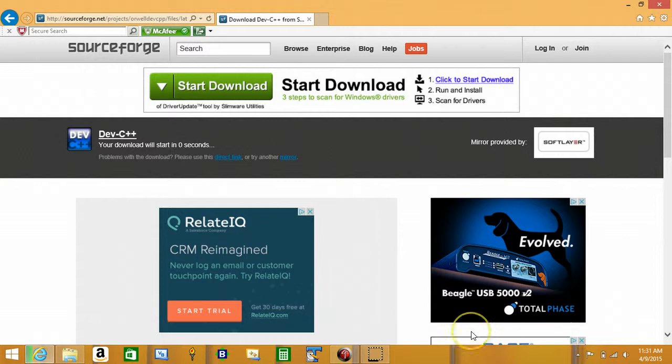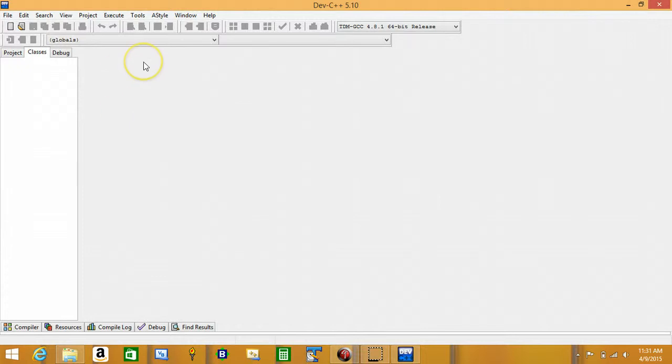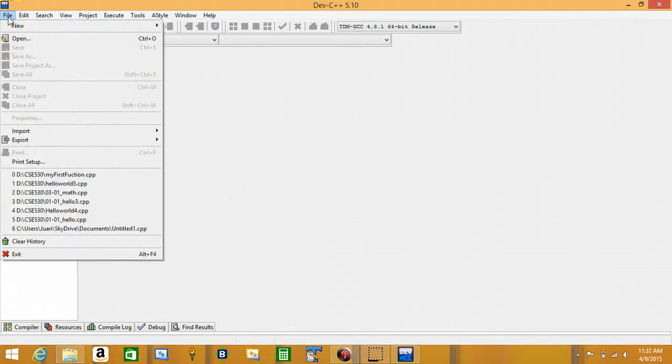And since I already have it downloaded, your basic install is going to be just accepting the default settings, and for that you'll click yes. So let us go to Dev-Cpp, and the IDE here looks exactly the same as if you would have downloaded it from Bloodshed. So you still have your basic file menus here, drop-down toolbars. You can open existing programs that you've been working on, or you go to a new.